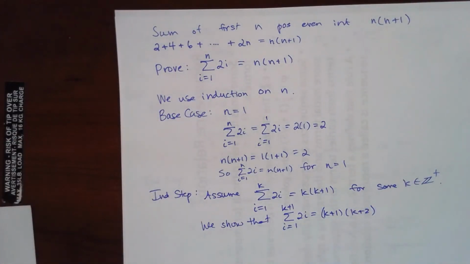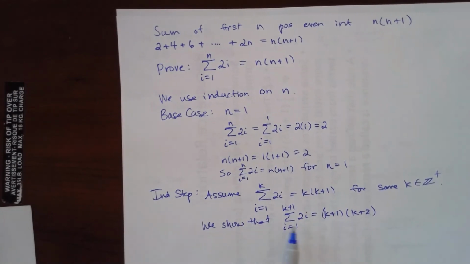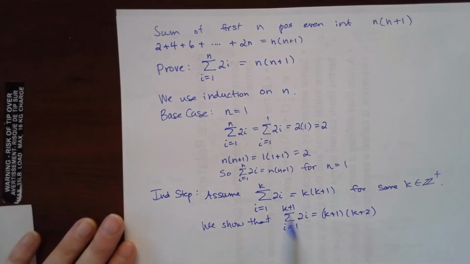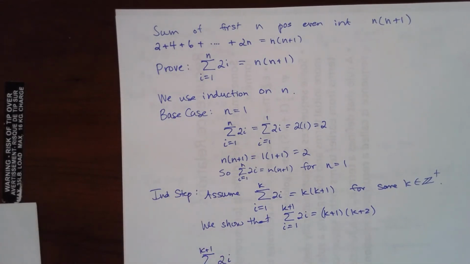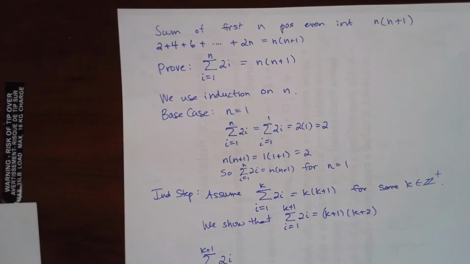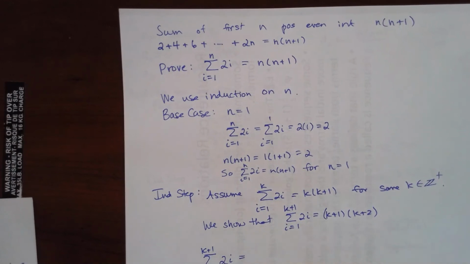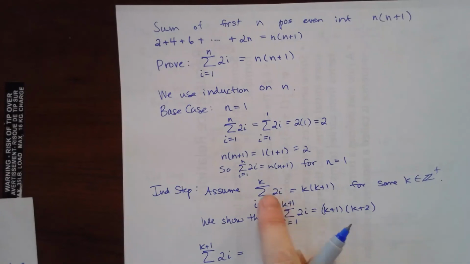Okay. But this is the only thing I can use. All right, so I'm trying to prove something about the sum up to k plus 1. So if I can rewrite it in some way in terms of this inductive hypothesis, then I can use this inductive hypothesis. I mean, my whole goal is to be able to use this inductive hypothesis. Okay, so with the summations, we always rewrite it in terms of the previous one, the inductive hypothesis.